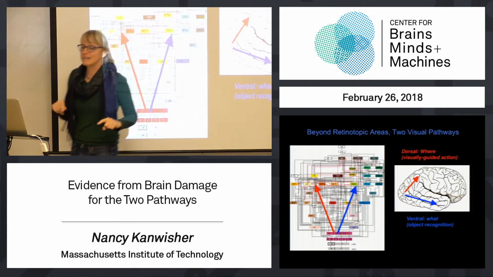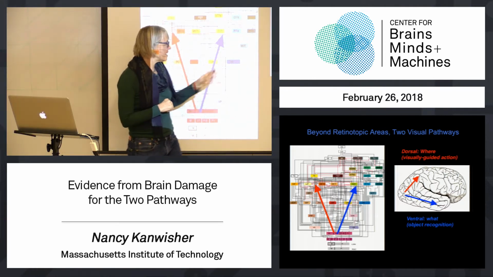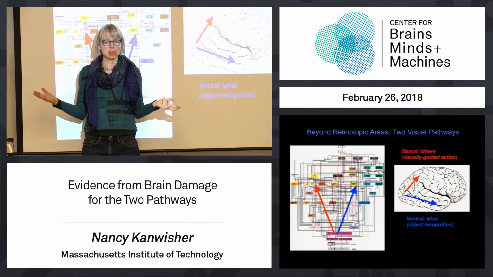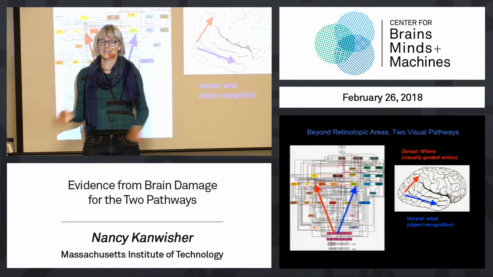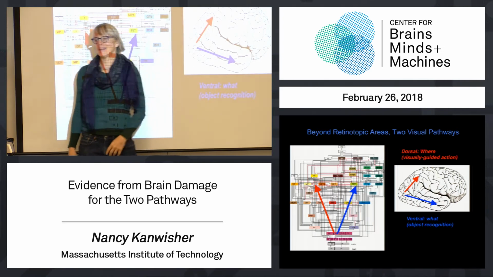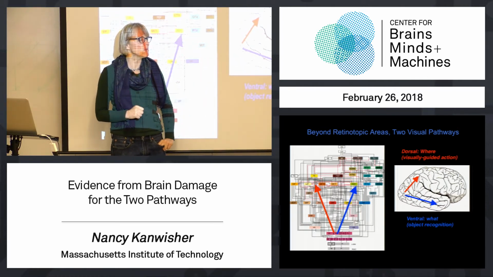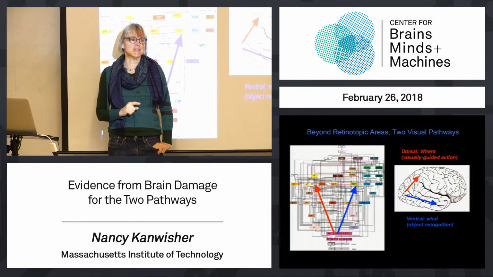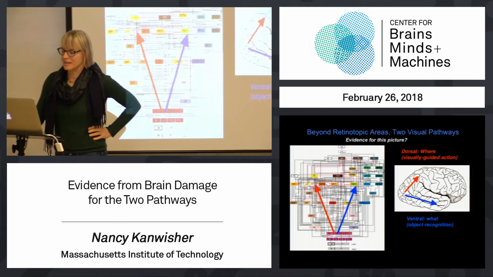Okay? That division is often called the what versus where pathways. This pathway is engaged in telling you what is out there in the world, like people, buildings, streets, cars, desks, water bottles. Whereas this processing pathway tells you more stuff like where those objects are, and as we'll see in a moment, how you would guide action toward them, which is related to where, but not exactly the same. Okay, so that's the broad strokes idea here.